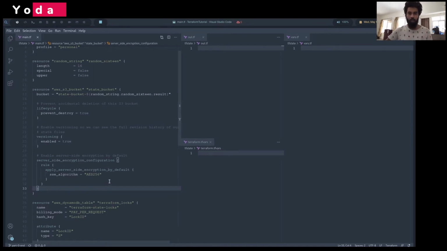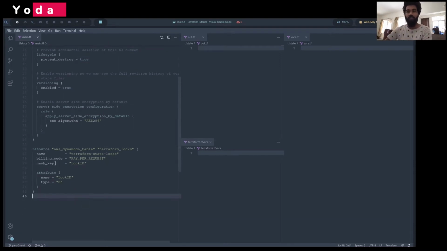The next thing that we need to maintain and manage states is a DynamoDB table. This is a requirement from Terraform. And again, I'll be coming to what state files are and what all is required in this specific session. We define a very simple DynamoDB table with pay per request as a billing mode so that we don't end up getting charged. Even though all of this is in free tier, we do not want to consume our free tier resources just out of need, right?